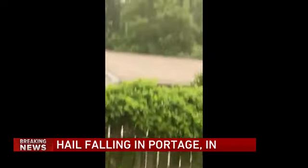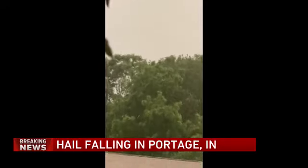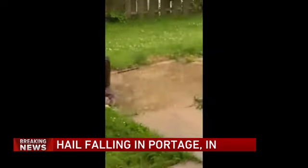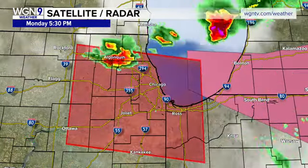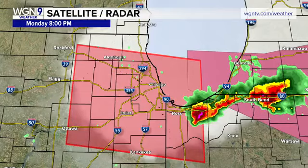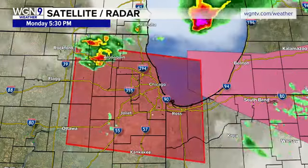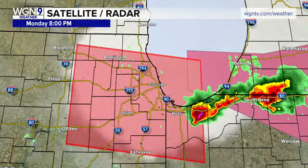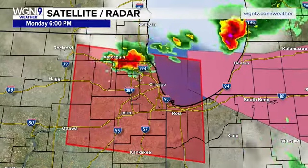Boy, I'm just looking at these storm reports. They're pretty impressive. We see and hear that as it's coming down in Portage, Indiana. When the history of this thing is written, big hail across southern Wisconsin, 1.5 inches, 1.75 inches into the Milwaukee area, and it ran all the way from La Crosse. And then that cluster developed around Rockford, independent of what had been going on up in Wisconsin, except that thunderstorms up there produce outflows, and that often is the starting point for the next batch of thunderstorms. It initiates convection, as we say in the weather world. So that batch that came through here and is now raking northern Indiana and southwest lower Michigan had its origins over by Rockford, and then it just moved southeastward into this area.